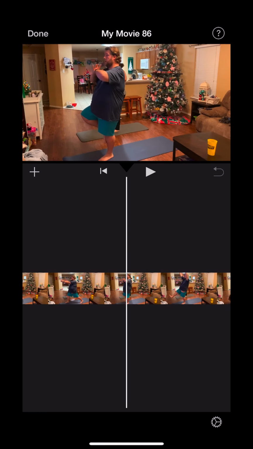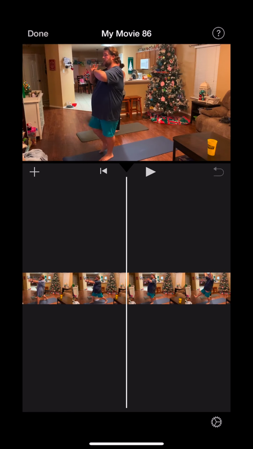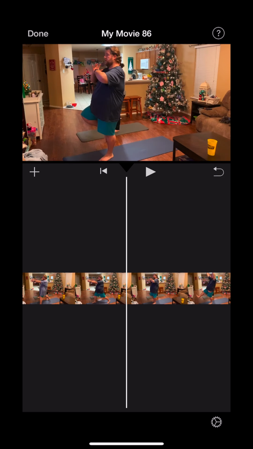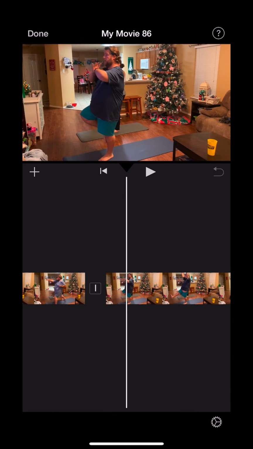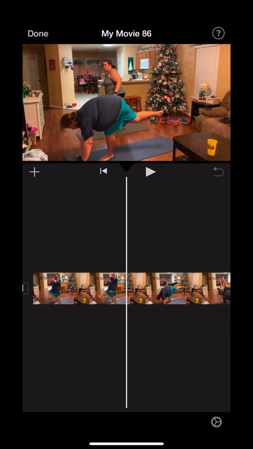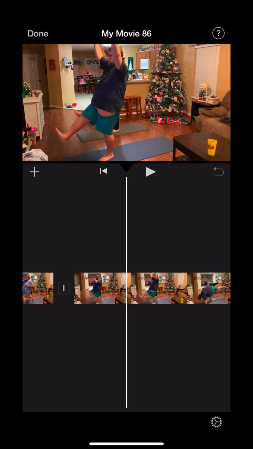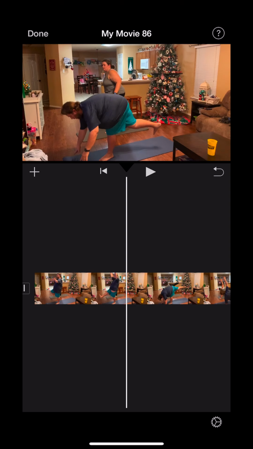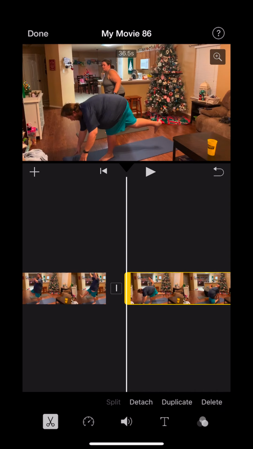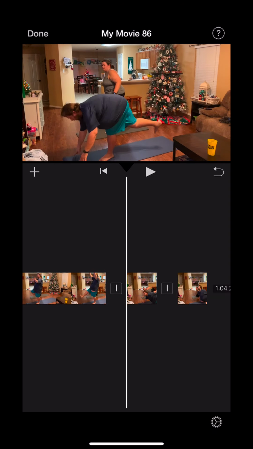if I, you know, like any other ones. And maybe you like this right here because you've got some balance work. So you just get right to where it starts, press the clip, hit split, scroll through until it stops. We'll go ahead and stop it right as soon as I start to lean back. We'll do right here. We'll just say that's where I'm going to want to stop. So I'll hit split, and then all this right here, we'll just delete it.